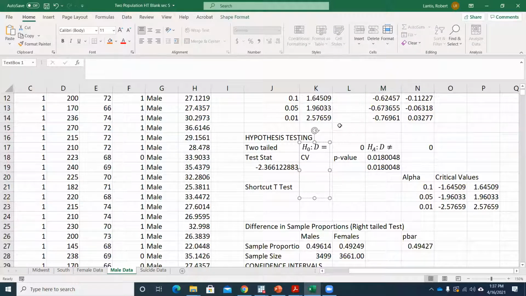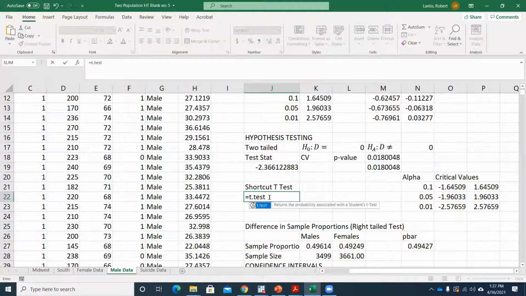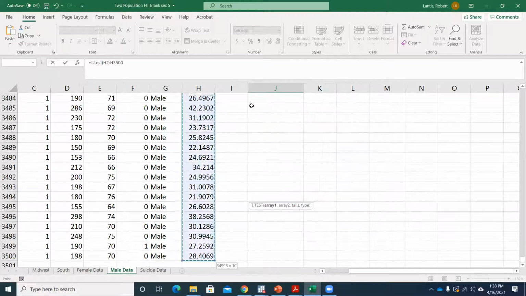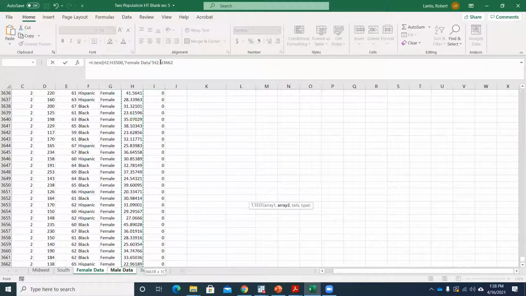So I'll ask you to do this on the Excel homework, and then I'll usually ask you to do the next. So calculate the p-value not using t.dist.2t, but there's a nice little shortcut. So we use t.test, so equals t.test, it's a function, it wants me to select the variables that I used to calculate my sample means. The first one that I'll choose is this male BMI. They were my group 1, so I'm going to select male BMI, comma, go over to the female BMI, select that. You can kind of see my formula bar up here.